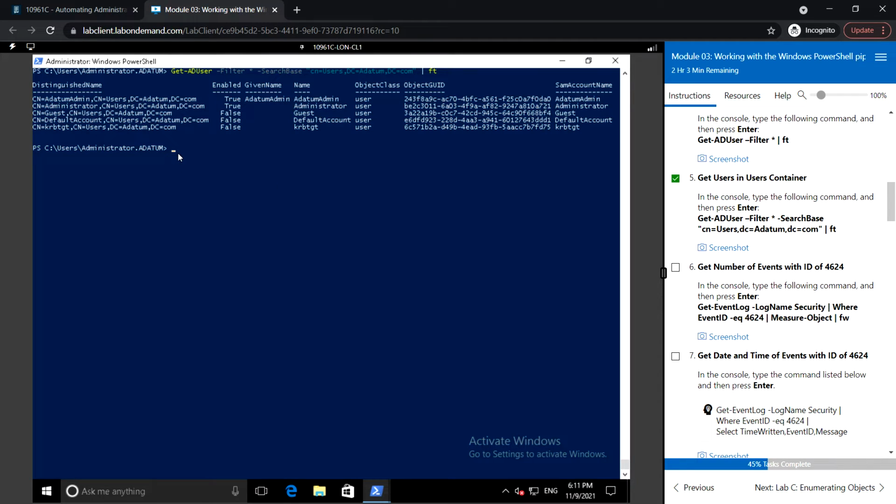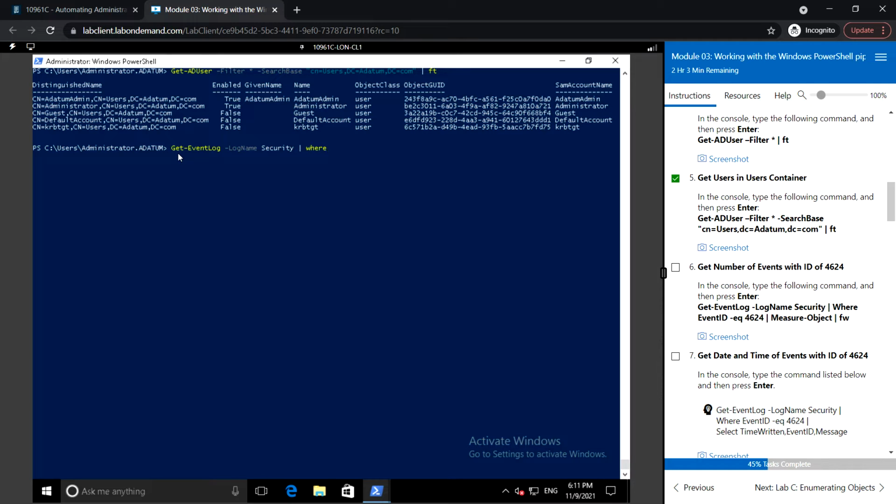So next we'll get the events for the event ID 4624. To get the event log, we can use the Get-EventLog command, and then we'll specify the log name. So the log name is Security.